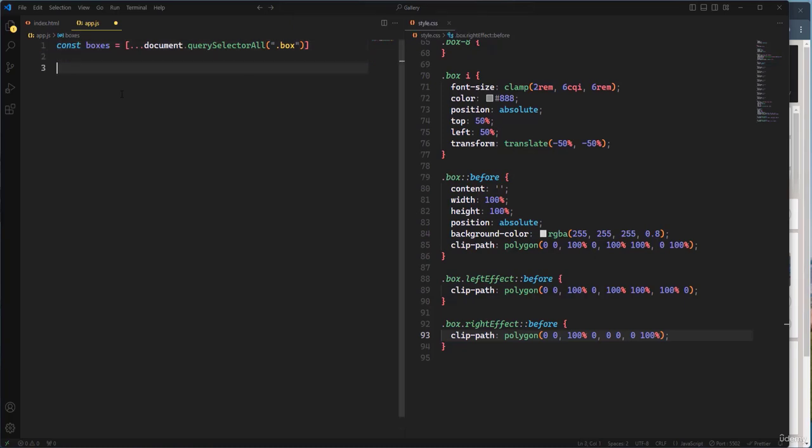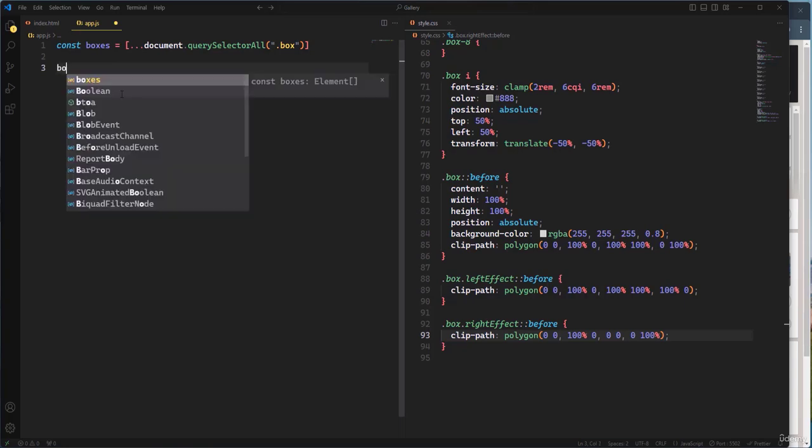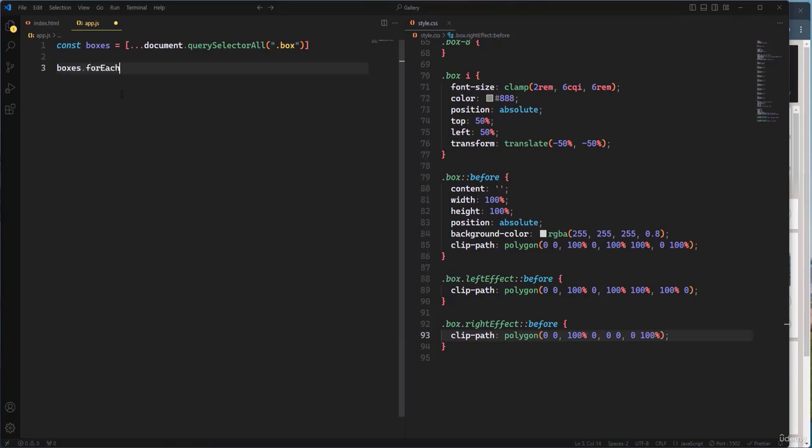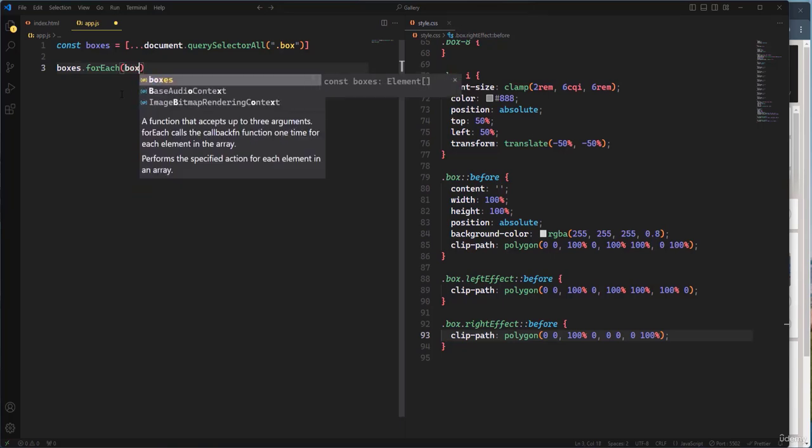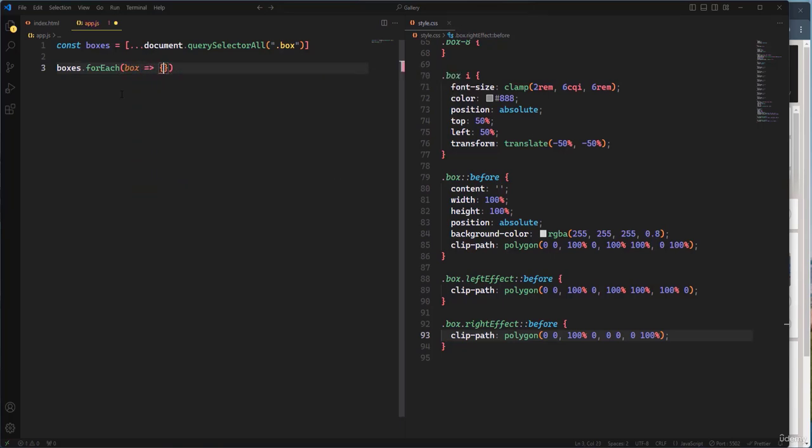Alright, after that we have to iterate through the boxes array using for each method. So let's use boxes followed by the for each method. I'm going to insert here an argument box. After that we have to add an event listener to the box with mouse move event.